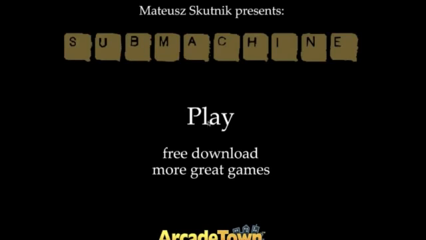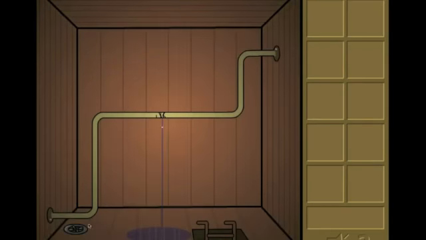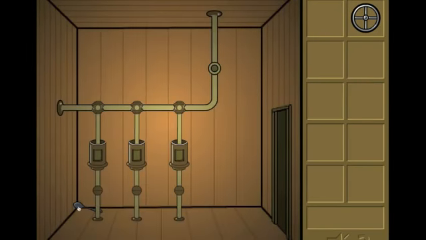All right, so we're gonna play Submachine, the first game here. Go ahead, hit play. Takes you to the room here. What you're gonna go ahead and wanna do is go up, grab the little valve, lever, valve, drop back down, head to the left, head to the left, grab the spoon.